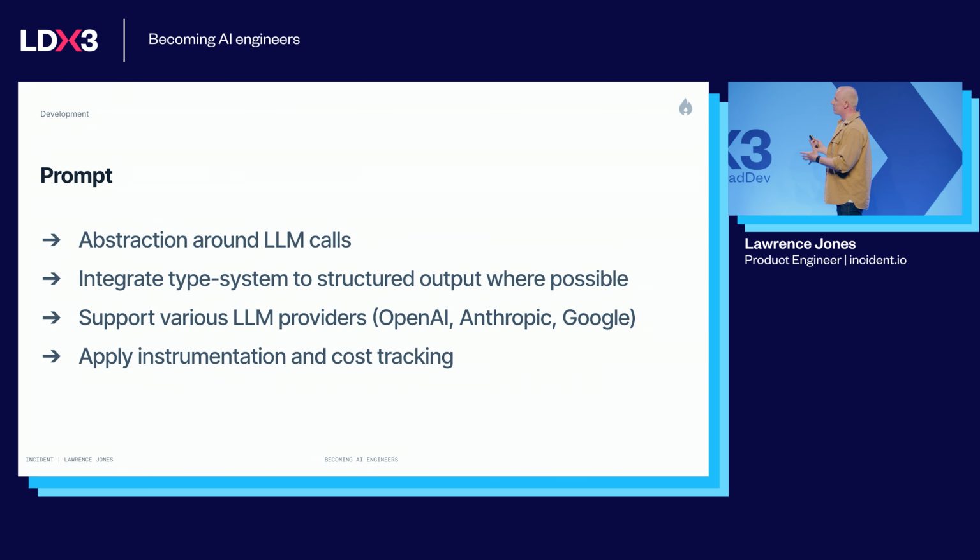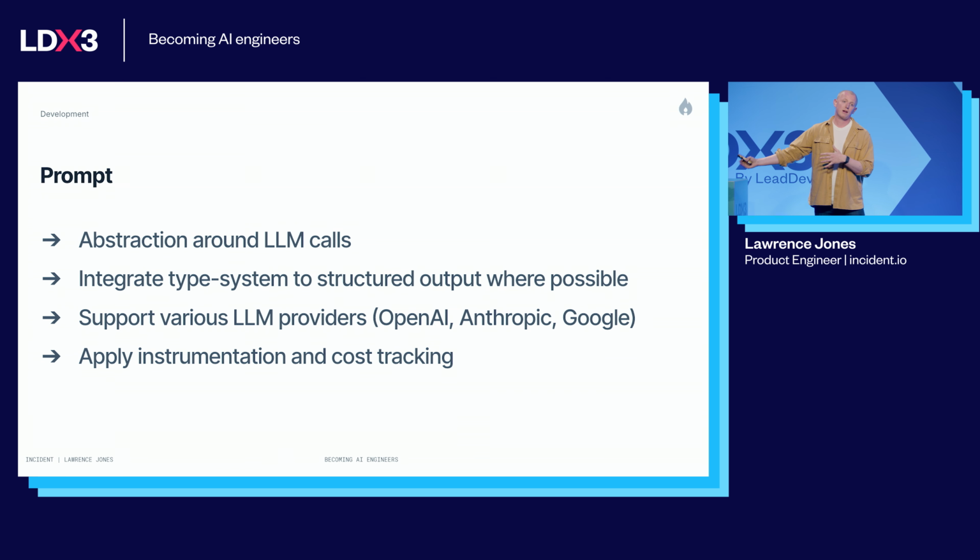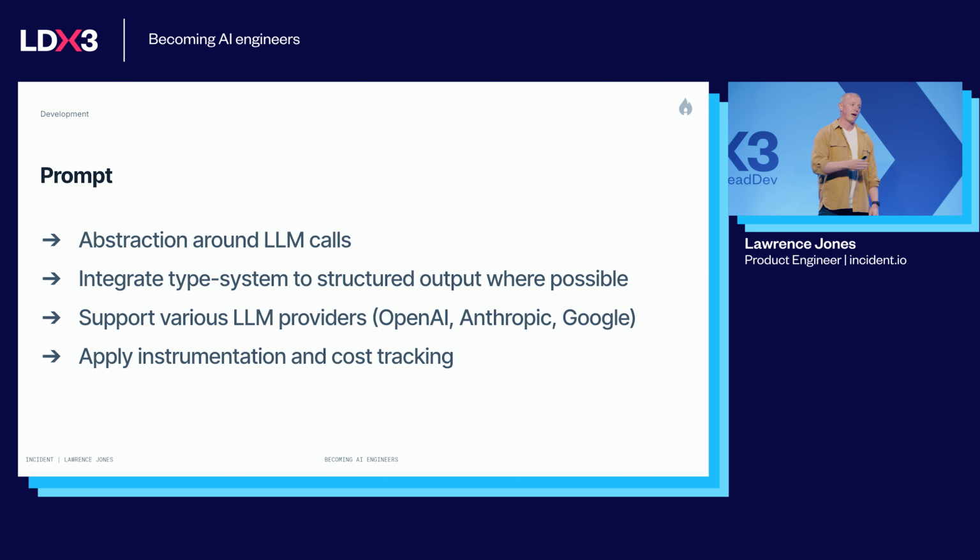Certain providers, such as OpenAI, support things like structured output, which guarantees that you get back a result that matches a JSON schema that you pass when you make your request. If you have a type system that can do it, you should probably investigate converting from your types into a JSON schema so that you can call these LLM prompts in a very language-native, typed way.